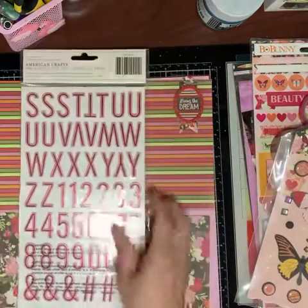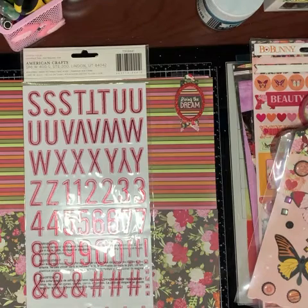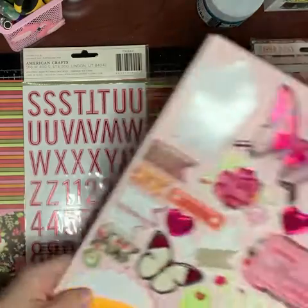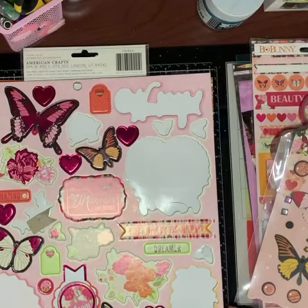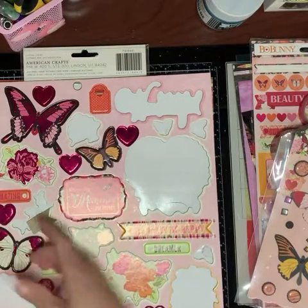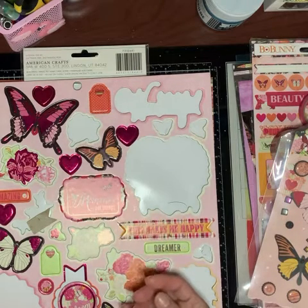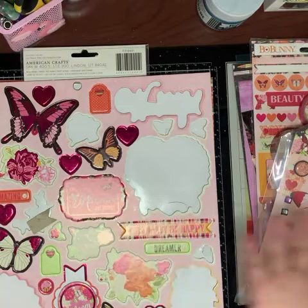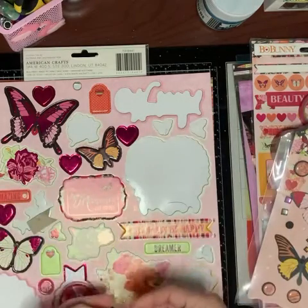These are the letters I'm using for the title. I'm just simply going to say, My Beautiful Nana. It's going to be my title. Or Amazing Nana, or this picture makes me happy. Who knows what comes to my mind when I'm almost done.